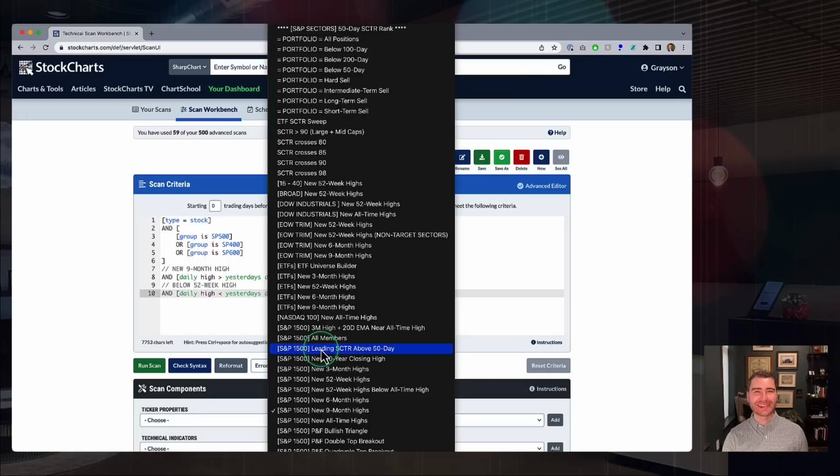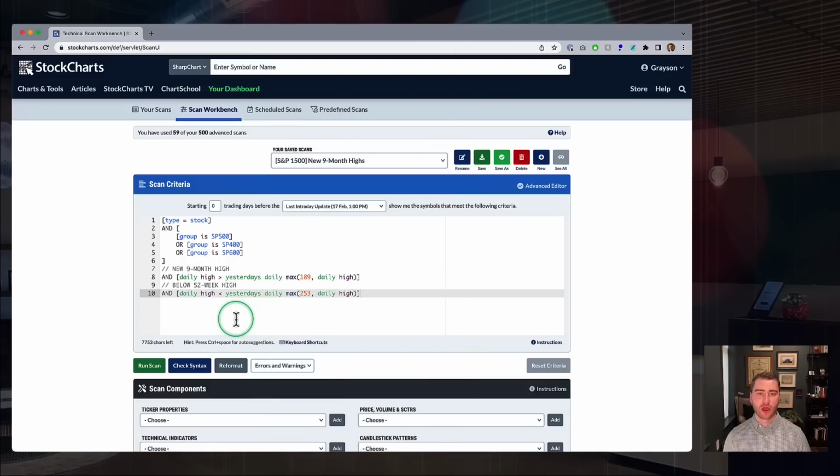So for those ETFs, what I've done is created my own universe, my own ETF universe. You can see in here, there's a scan called ETF Universe Builder, and that's a topic for another show. But the simple concept is, I've taken a chart list and put all of the ETFs that I want to consider as my universe in it, basically the S&P 1500 of ETFs, if you want to think about it that way.